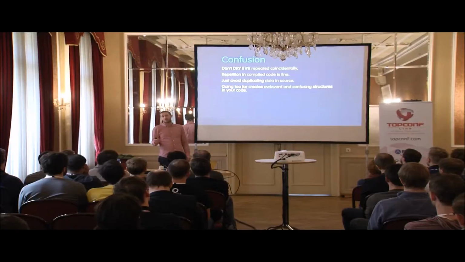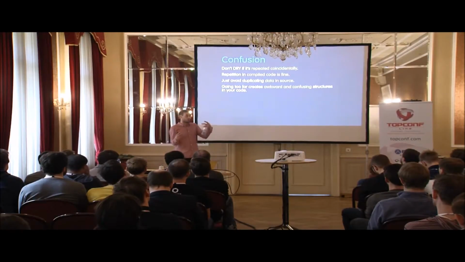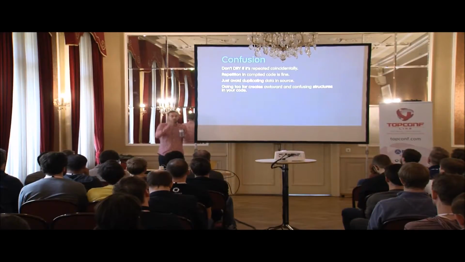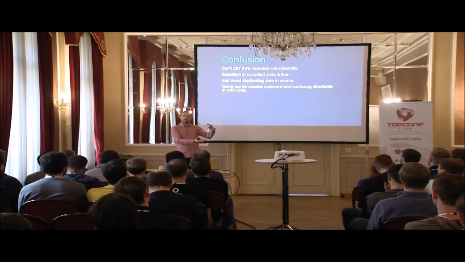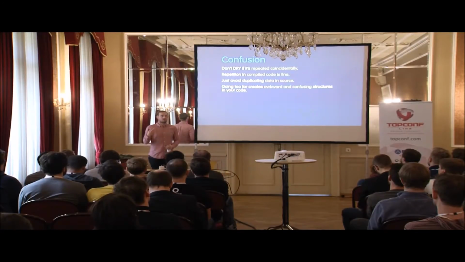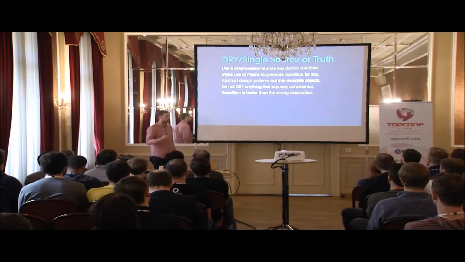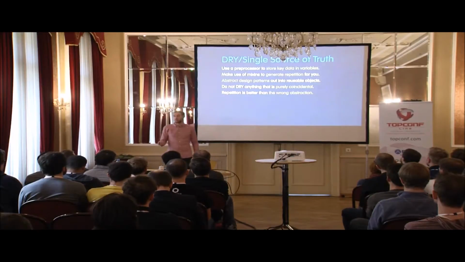Yeah, so here's another thing. When you start trying to dry out things that are purely coincidentally repeated, you create really awkward relationships in your code base. So if you're using extends in Sass, okay, well, these have got the shared trait, so we'll extend that, and these have got shared traits, so we'll extend that back to the same place. All of a sudden, you've got this list of selectors that don't have anything to do with each other, but they all have this same common point in the CSS now. So by drying things out too far, you can start to create really awkward relationships in your project, which makes it harder to understand. This is a huge problem with drying out things too much.